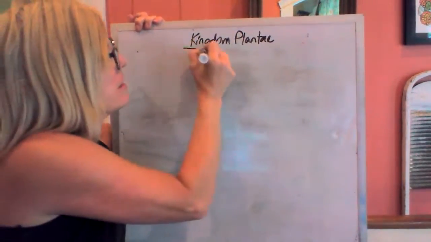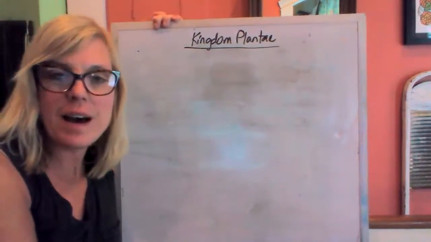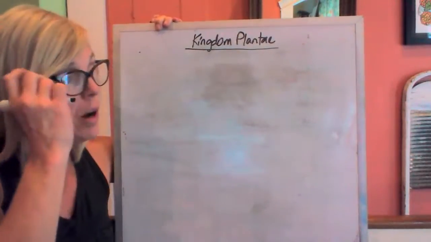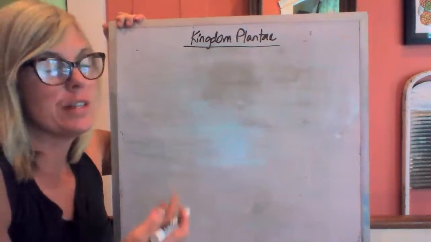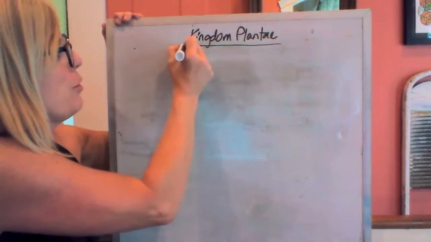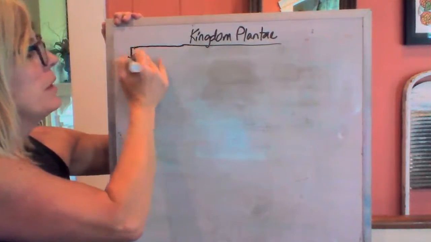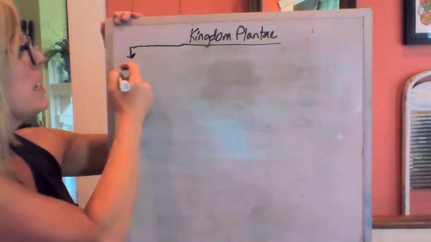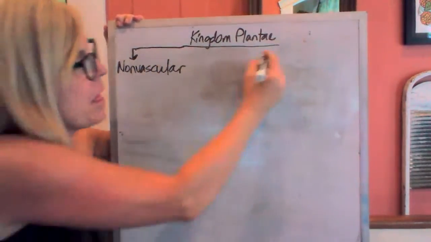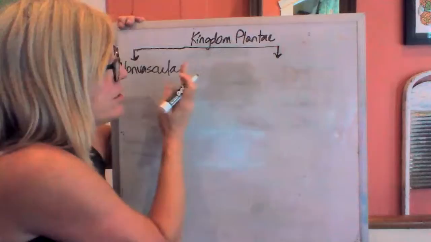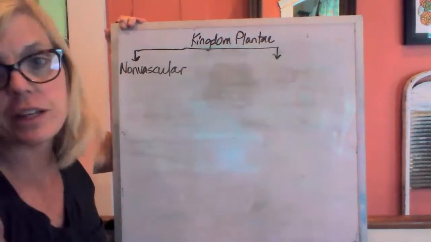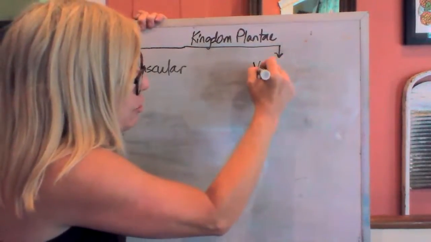Okay, and so Kingdom Plantae evolved about 500 million years ago when they made the transition along with fungi onto the earth. And they've evolved all these different adaptations. And so if we look at the group, I'm going to put an arrow and bring it all the way over here to the left. And these are the non-vascular plants. And then I'm going to come straight down here because the bulk of our notes will be here. In fact, I'll even have to erase this on my small board to be able to fit it all in. So we have the vascular plants.